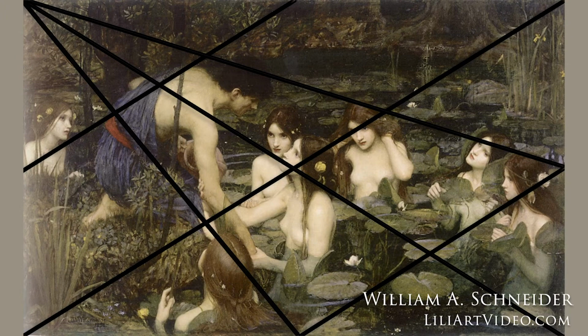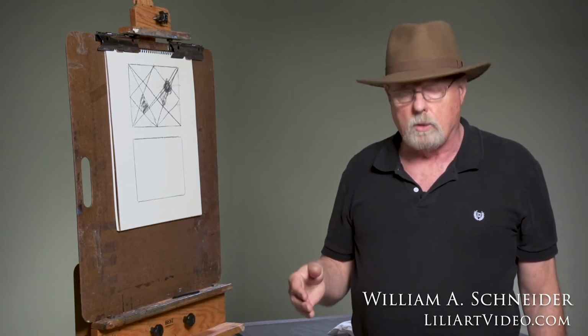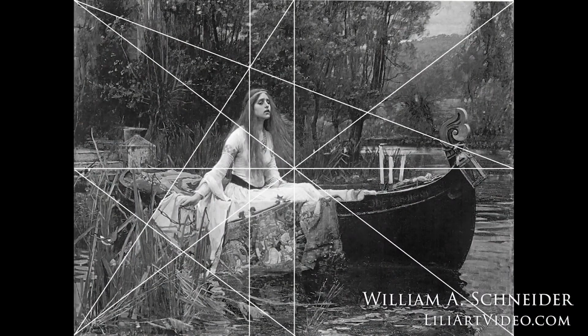When I started drawing this out at the Musée des Beaux-Arts in Montreal, it blew my mind how every single painting was designed using this sort of method. So let's look at another one. Here is the Lady of Shallot, also laid out with the armature of the rectangle. But take a look. There's a vertical line that goes right across the center of the painting, but to the left of that there's another vertical line. That line is 2 from the left and 3 from the right. So Waterhouse was using Mucha's ratio of 2 to 3 even before Mucha wrote his treatise on this.